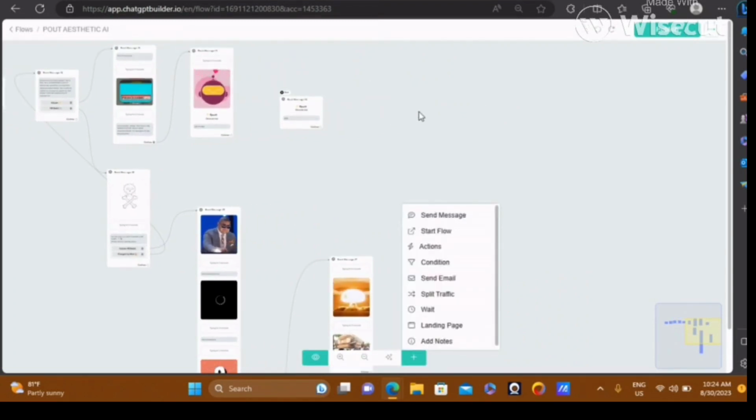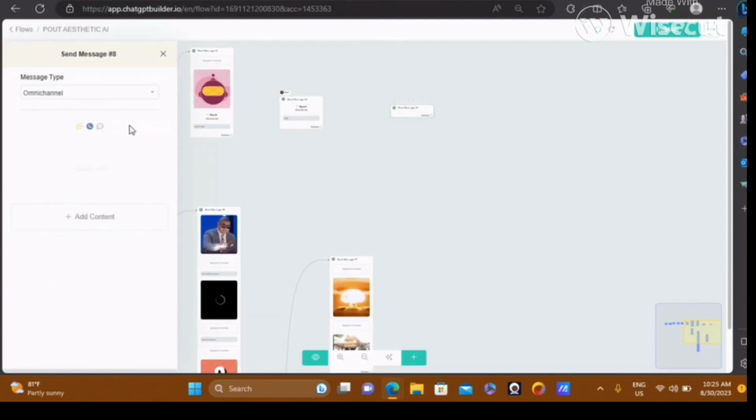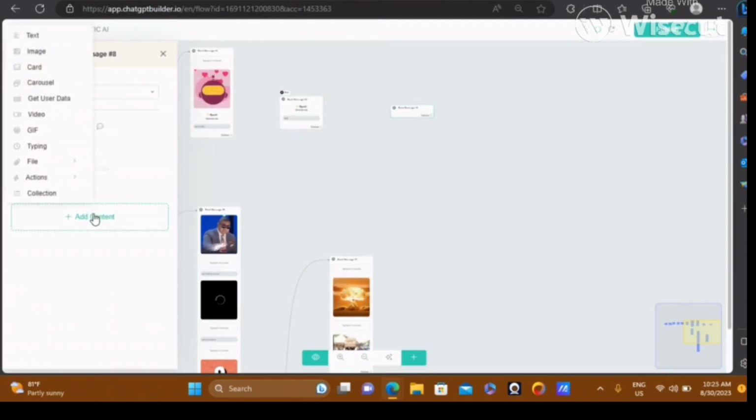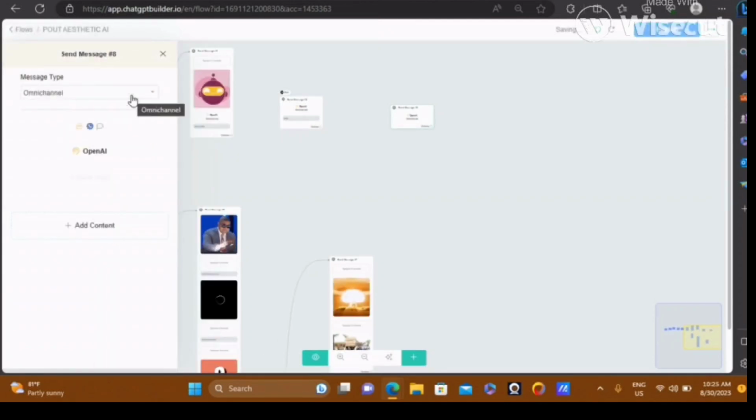So we're going to create a new chatbot. I'm already in my ChatGPT builder where I can create an AI chatbot, and I think it is one of the best AI chatbot builders in terms of other platforms that we have out there. We have got BotPress, VoiceFlow, Dialogflow, and all that. But I think ChatGPT Builder just stands out from other platforms. That's my choice actually.